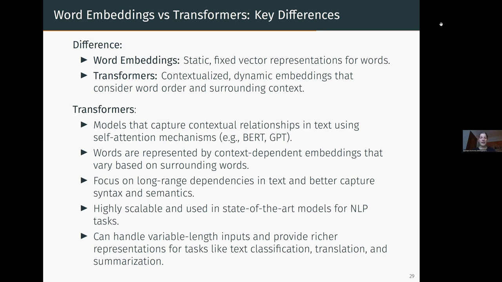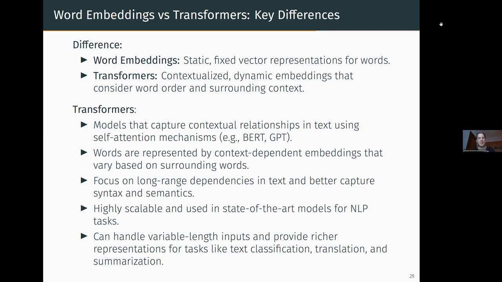One of the differences is that word embeddings were seen as very nice, but a bit limited, because they gave static, fixed vector representations for words. You know, once a word had a vector, that's where it was staying. Transformers, however, contextualize it even more and are dynamic, considering word order and the surrounding context. Right? So a word embedding did it word for word. This actually is able to take a whole sentence, and that's what the attention refers to. So it looks at a word and it pays attention to what's around it. Where in the text is it? Yeah, that's what it does.